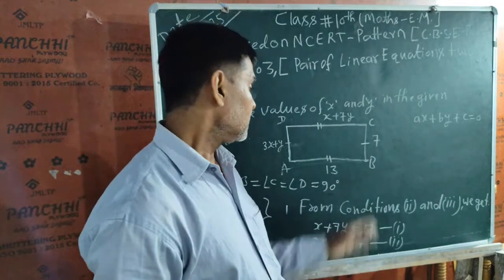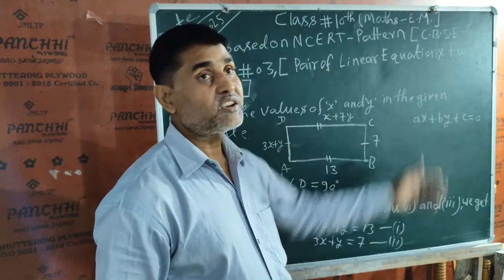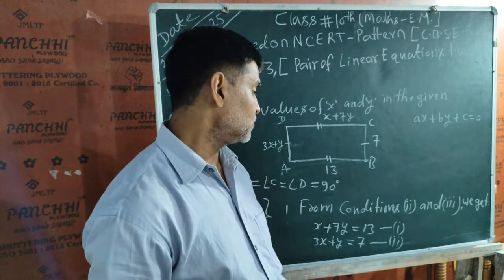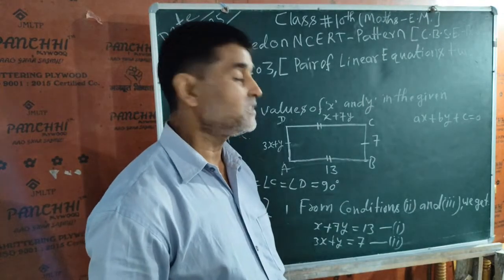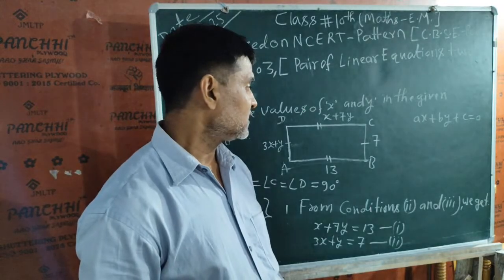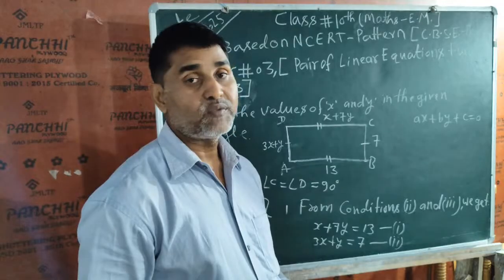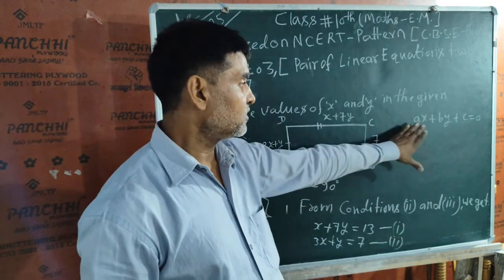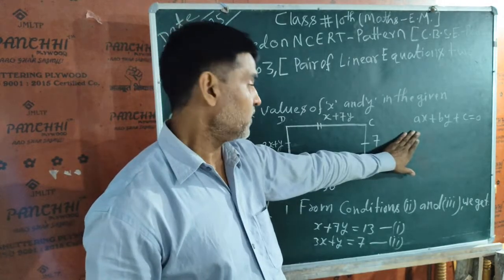Okay, student. And the second condition: if the first condition is not satisfied, I will check the second condition. If a1 divided by a2 is equal to b1 divided by b2 but not equal to c1 divided by c2, in this case both lines have the same slope. It means that both lines are parallel to each other, so there will be no intersection point. So I cannot get the value of x and y. I will only check the condition and write the information: there is no value of x and y.